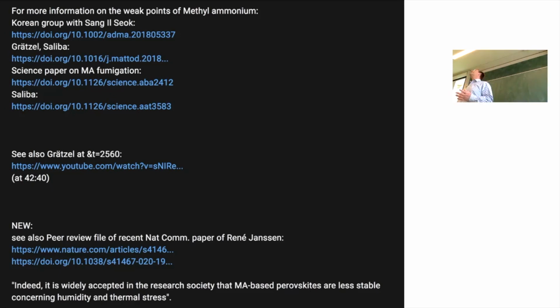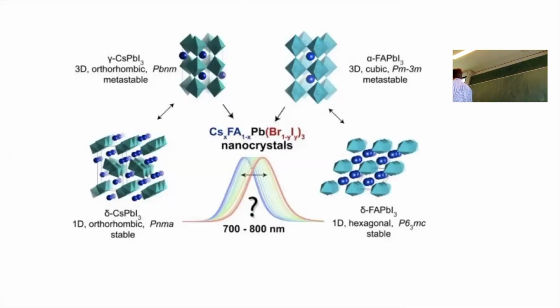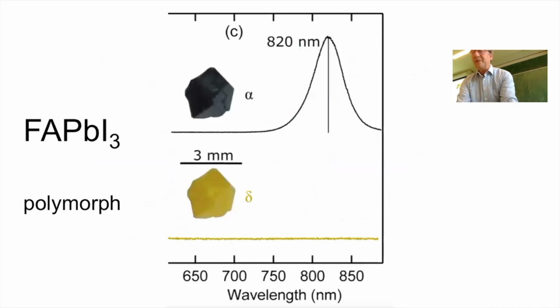But still, in the latest papers, methylammonium is still there for a few percent, like 5%. This is the black alpha phase. This is another view of the yellow delta phase. People are also trying to incorporate cesium lead tri-iodide to control the structure, but this is the structural effect that you see in the perovskite. We want to have the black alpha phase.